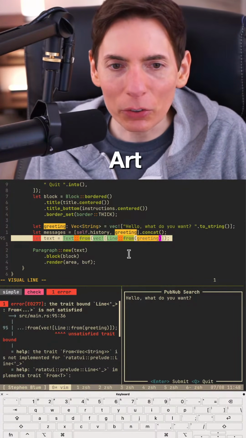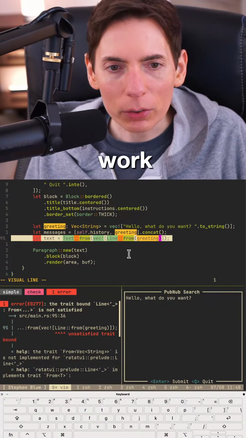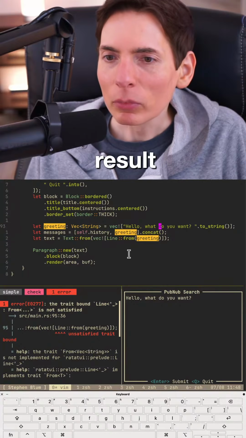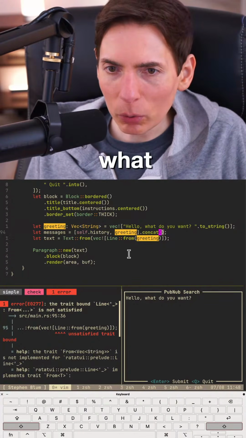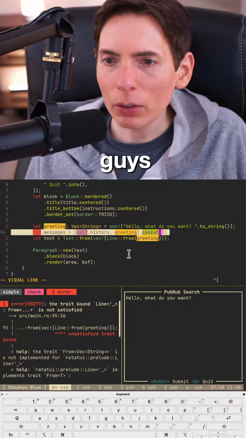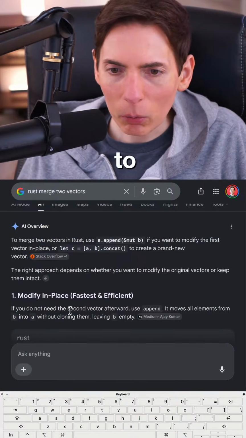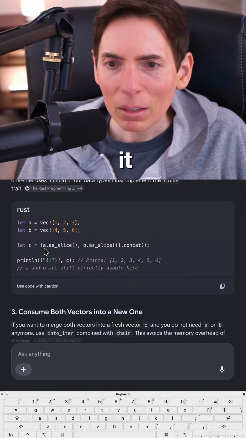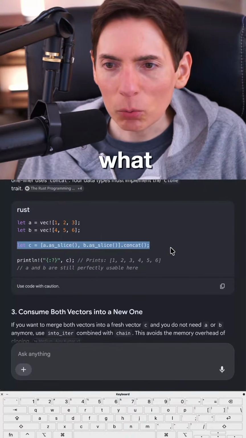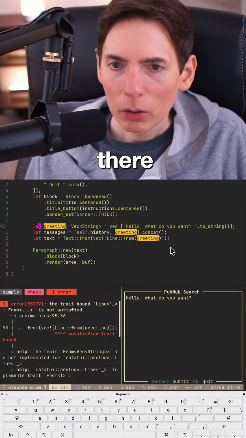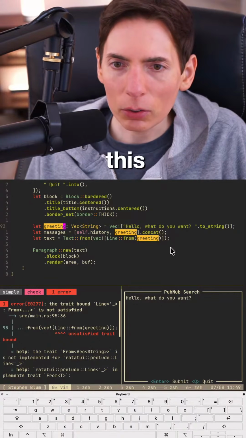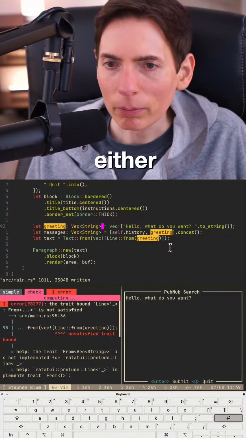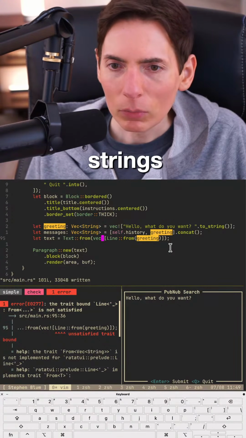I see what you're saying. Thank you for the hearts, you guys. Let's see if doing the normal way works. Nope, same result. Yeah, I know. Same result. So this is what I want to do. I want to make a vector and concatenate it. Yep, slice concat. Yeah, this is what I want. I want that right there. What if we annotate this like this? There we go. No, don't like that either. Vec of strings. No, not happy.